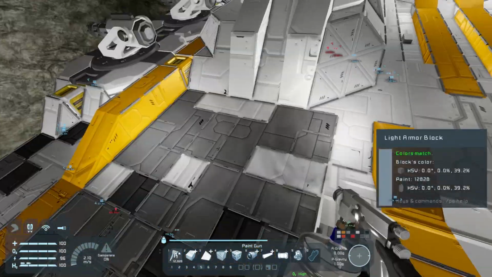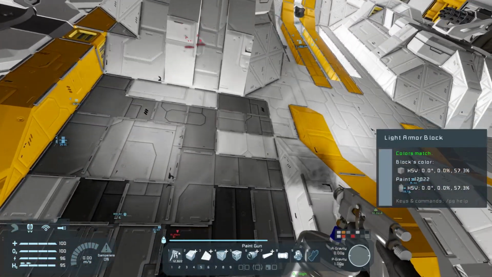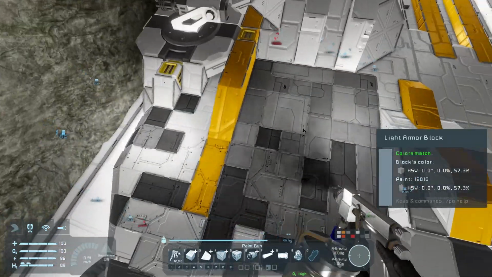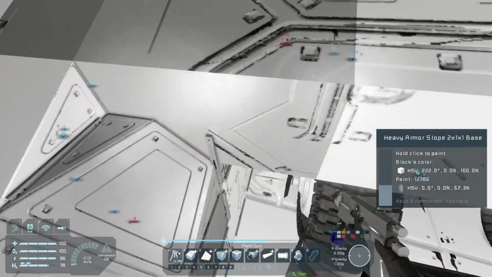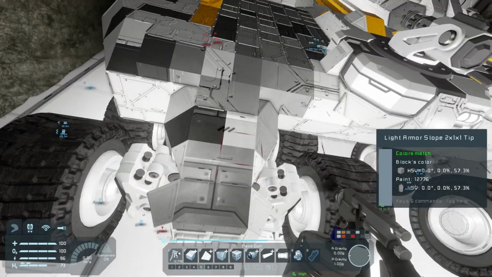Now, there is a script out there that will actually paint your ship in camouflage patterns when you set up the different colors that you want it painted in. And I was tempted to use it, but I did want to get, as many of you should be unsurprised by, a bit more control over my design than that.